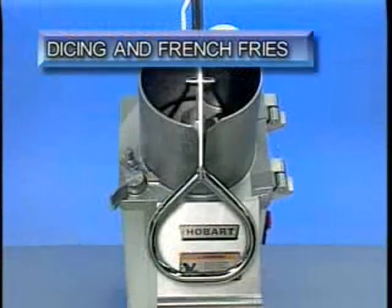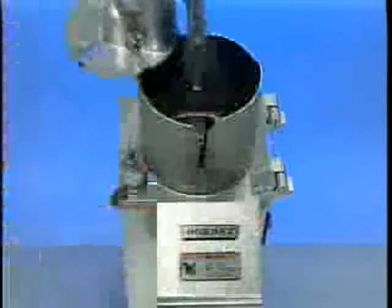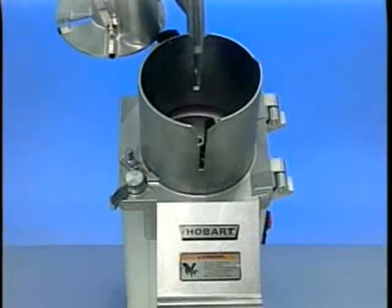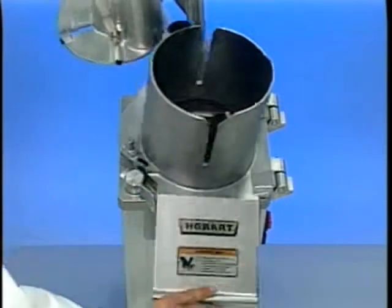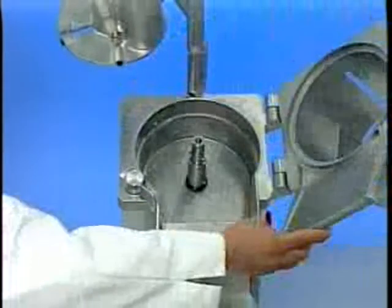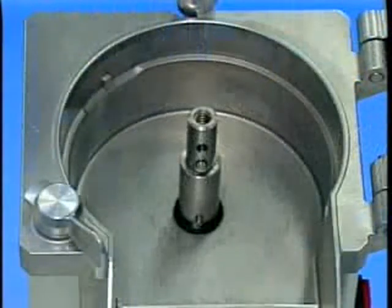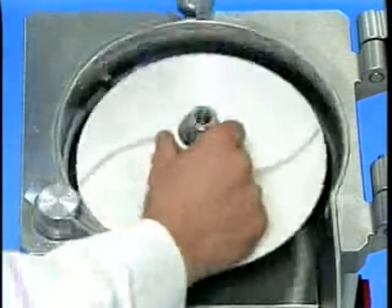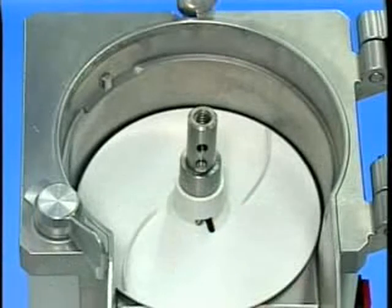As before, using the pusher plate handle, raise the pusher plate and swing it to the left so that the feed cylinder is set in the open position. Release the feed cylinder lock by turning the lock handle counterclockwise. Then swing the feed cylinder out to the right. Place the ejector plate on the knife shaft. Press the ejector plate all the way down and turn until the plate is in the lock position.